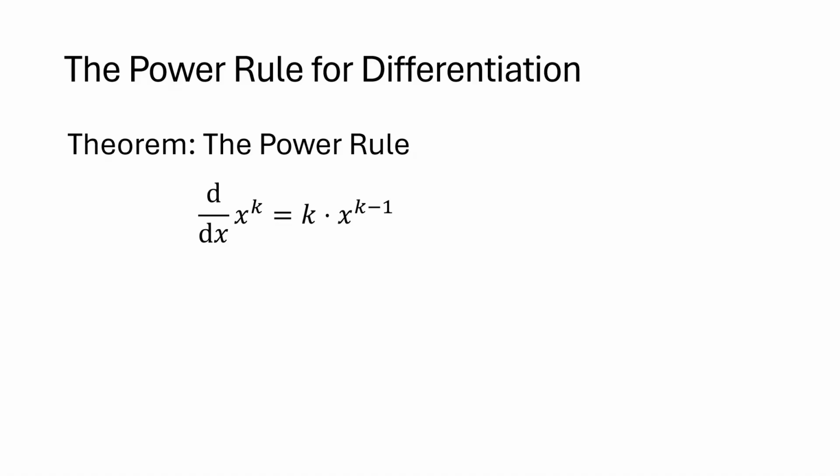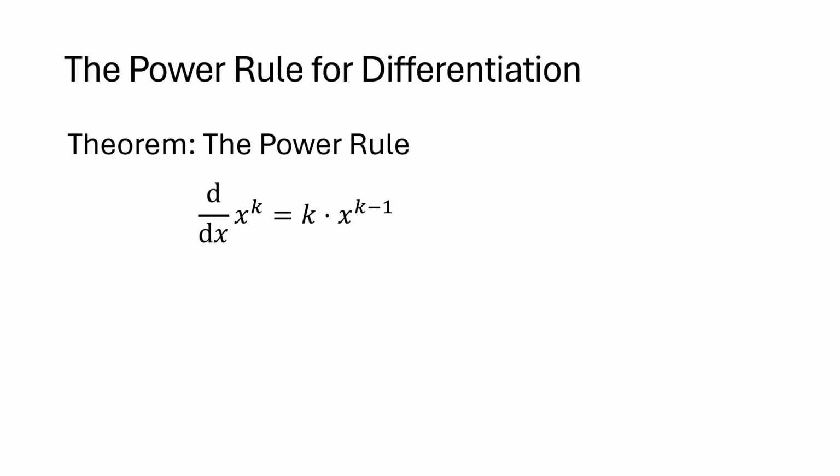What I'll look at in this video is a very commonly used rule in calculus called the power rule for differentiation. And what that basically is, it's just going to be this rule right here. This is our theorem. So there's our function to a power, where the power would be k, the coefficient. So the rule tells us that we bring this coefficient k down in front, bring it out in front of the power, and then we reduce the exponent by 1.